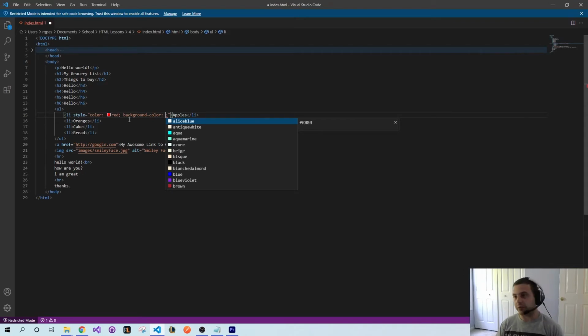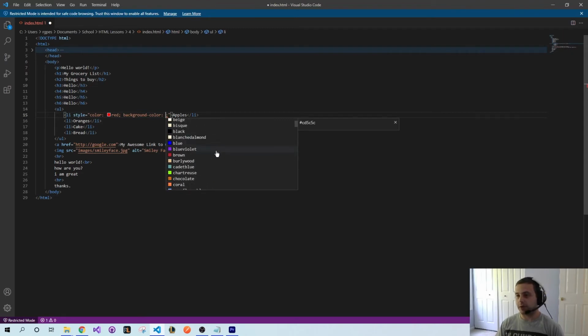And all I do is I just press tab when it gives me the hint. So there's a lot of colors here that I can use. And here you can see that there's the hex value for this color. So you could always search hex colors in Google, and there should be like a little color wheel that you can select, and then just make your color like that.